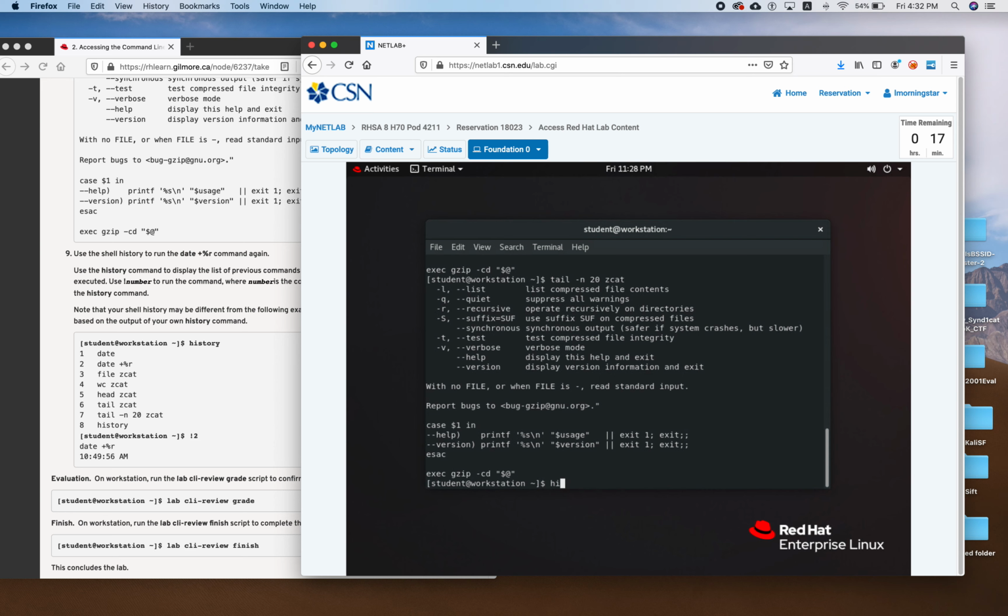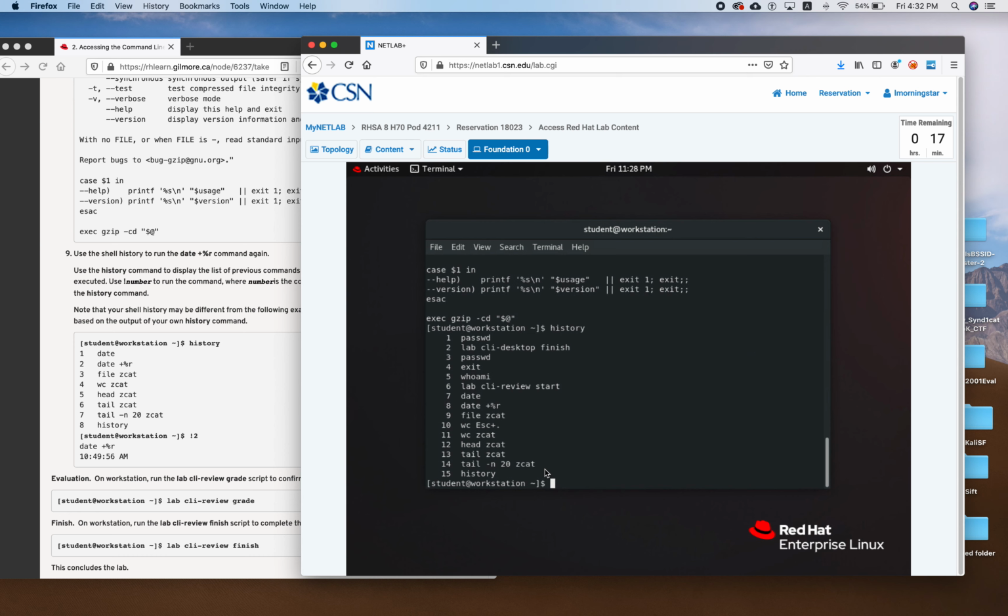Oh, I use this command a lot. So I just showed you, like previously, I used this command. And now it wants us to run the date plus command in 12-hour format, the one you used. So it's going to be our second command. That's why we use this exclamation mark number 2. That means we're going to run the command under number 2.